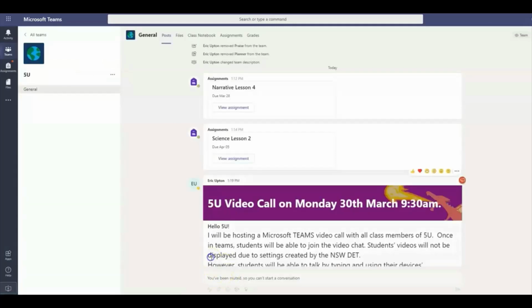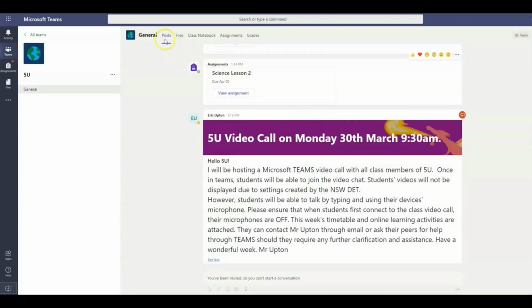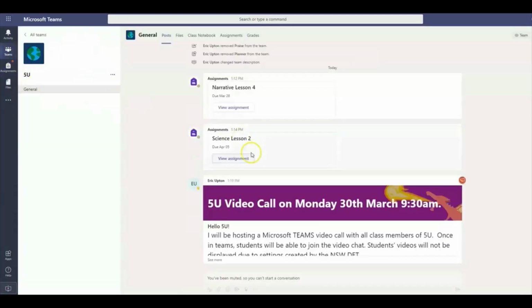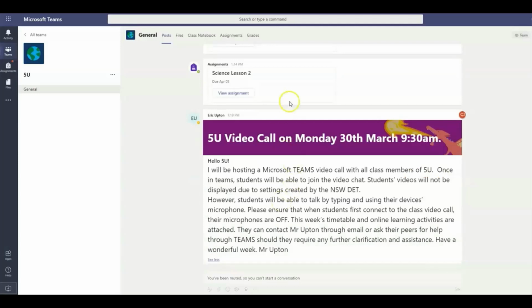And when you are here, you will see a few different tabs pop up here. I personally don't use any of the tabs on the left-hand side here. I just use the Teams tab. If you go to Activity, it'll show you Activity. Assignments will show you assignments, but it's not too clear. I think Teams is the clearest and the simplest.